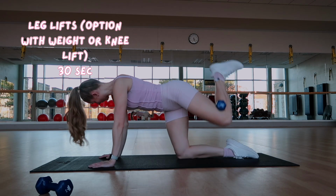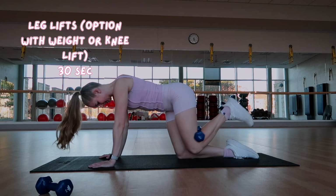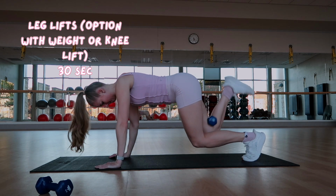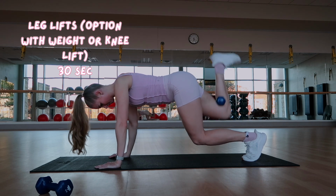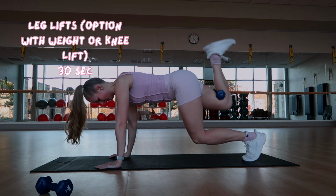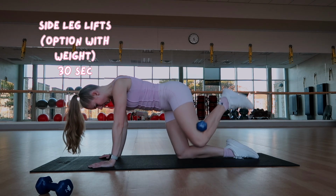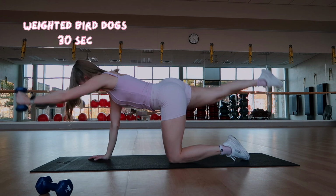You're scooping your pelvis, squeezing the glutes at the top and then lower, making sure you're not overarching your back at all. And then we have our little glute kickbacks. I added a weight in between my knees to make it more challenging, and then you can do side leg lifts. You can also go into a bear position, off of your knees, which will make it really shoulder heavy and core heavy too. And then of course you can finish it with a pulse, because I love a pulse. Who doesn't love a pulse, right?